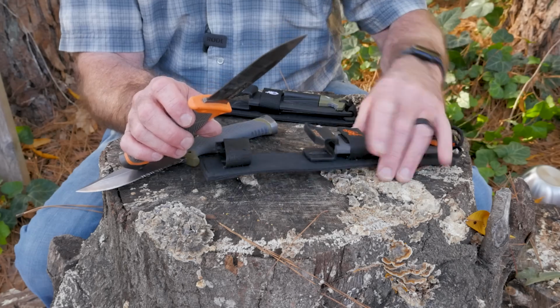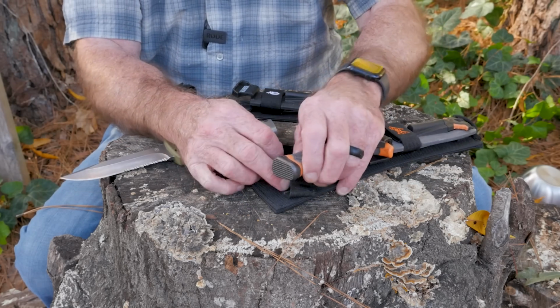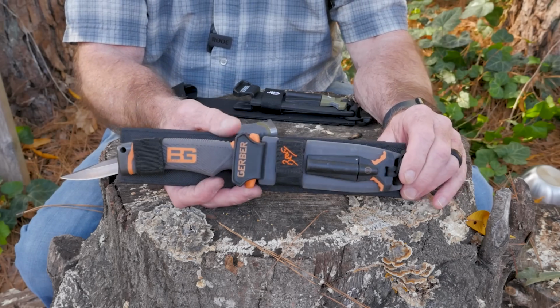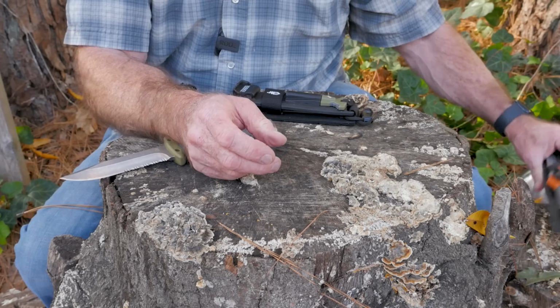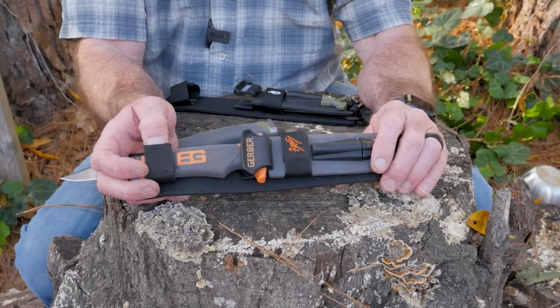It had a whistle, a little sharpening rod. I just thought it was a very, very good idea in a pretty nice little package. I'm sure David Canterbury's got a bucket full of these things broken at his survival class, but I liked it, and I still do. And I did a follow-up a year later on this knife, by the way, after beating the heck out of it for a year.